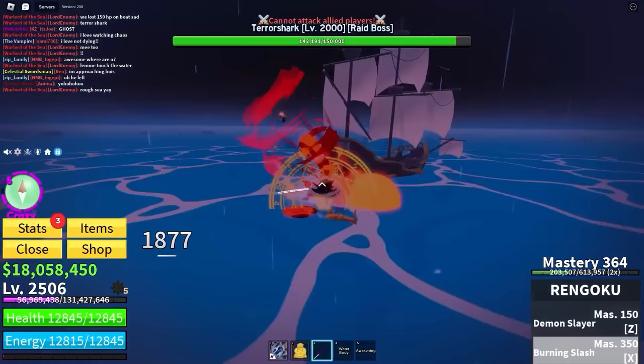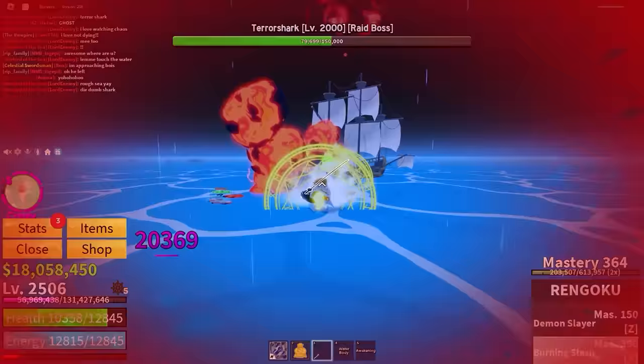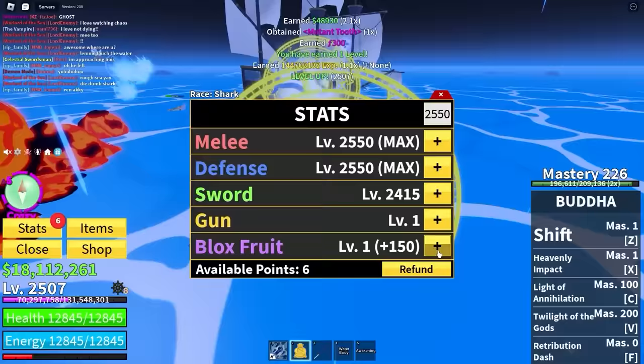This one's only got 150k health, so it's another one of the regular ones. In fact, I don't know why I'm using Rengoku on the ocean, like I actually thought it would work. This is definitely not the play. Just kill the shark. Kill the shark. There we go. No eyeball, bruh. I literally only need one more. That's the crazy thing. No way.